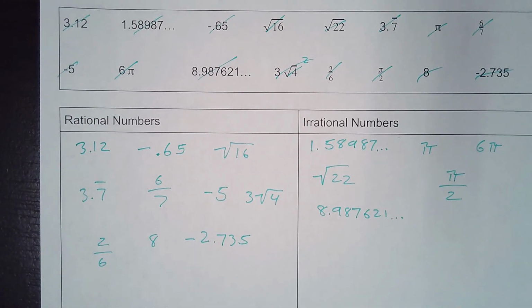So that's an example of how we would classify the rational and irrational numbers. Like I said earlier, now that we've gone through it, it might make a little more sense or stick in a little bit more. But like I said earlier, for now, if it's an imperfect root or if it's pi, those are our only irrational numbers that we know about.